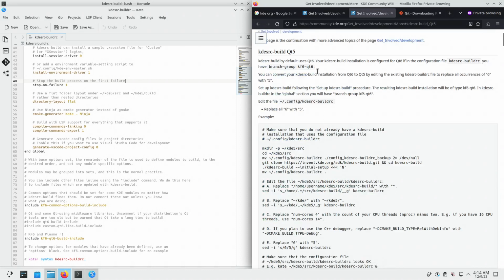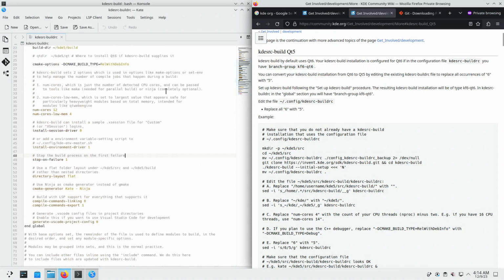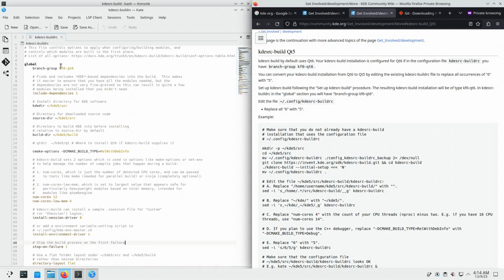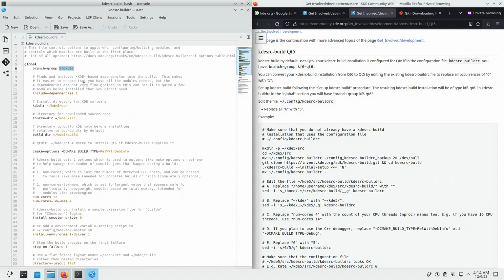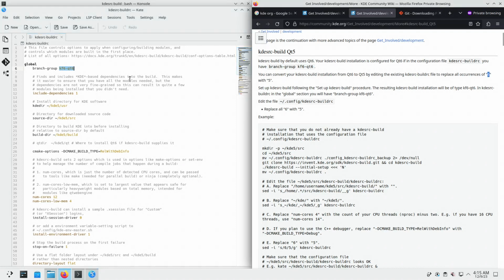By default, the branch group, which means what Git branches kdesrc-build should use from the KDE git repositories, is kf6-qt6. We will need to change this thing to kf5-qt5. So I do that by replacing all of the 6's with a 5.